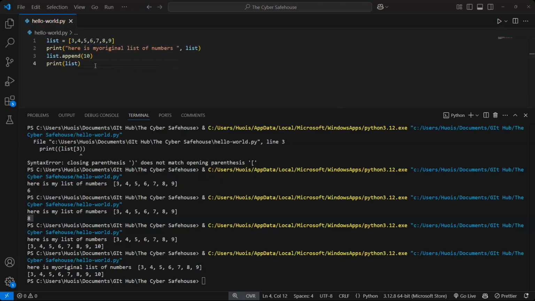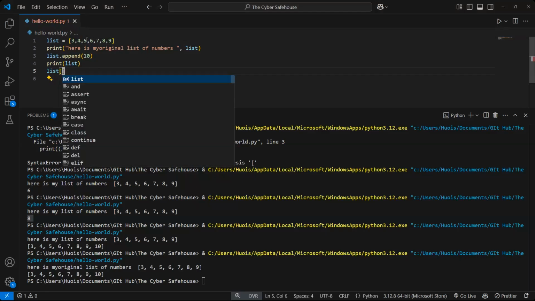We can also change an item inside the list. If I wanted to change an item inside the list, I can use list and put the index number where I want to change. Let's say I want to change 5 to 11. 5 carries the index number 2.